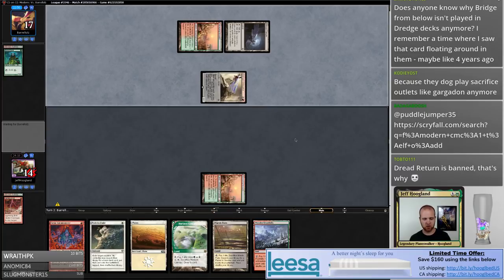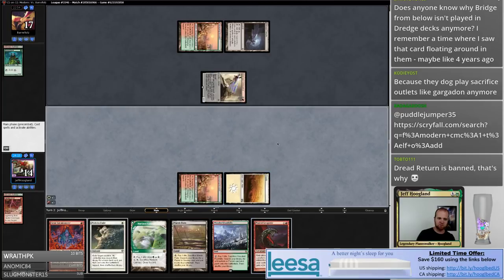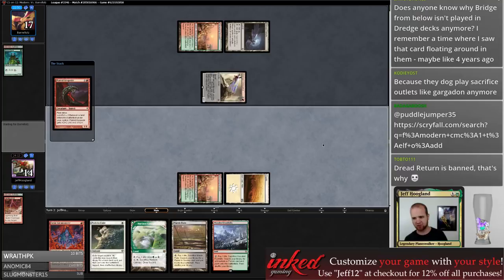Pretty aggressive start. It's possible I'm supposed to fetch a basic Mountain on one. That's actually a great draw. I'm going to feel really bad if they have Thoughtseize, but this has first strike, so it can block this 3/1 profitably, which is great for us. I don't think I'm supposed to play scared of a Thoughtseize here.